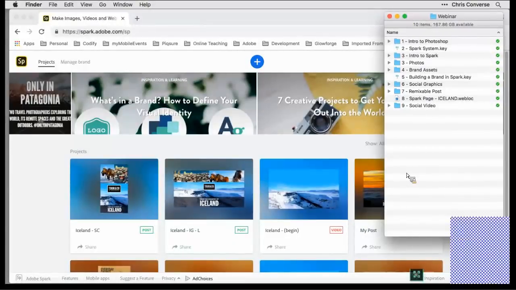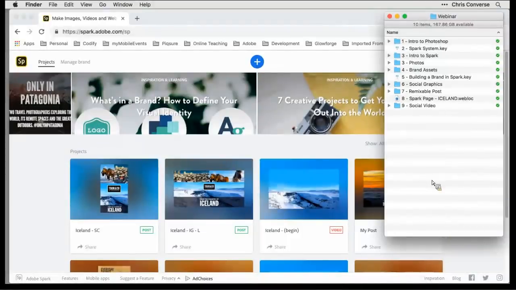As I saw from the introduction screens, a lot of you are familiar with Photoshop, so I'm going to show you a couple of things that will help you enhance your images, combine images for panoramic, do some content-aware fill, and even do some color adjustments to make your images look as amazing as possible, like stuff you would see in magazines. And then we're going to take all that content and create social media graphics, images, and a video, all inside of Spark. We're going to use the two tools in tandem and create some really compelling content.